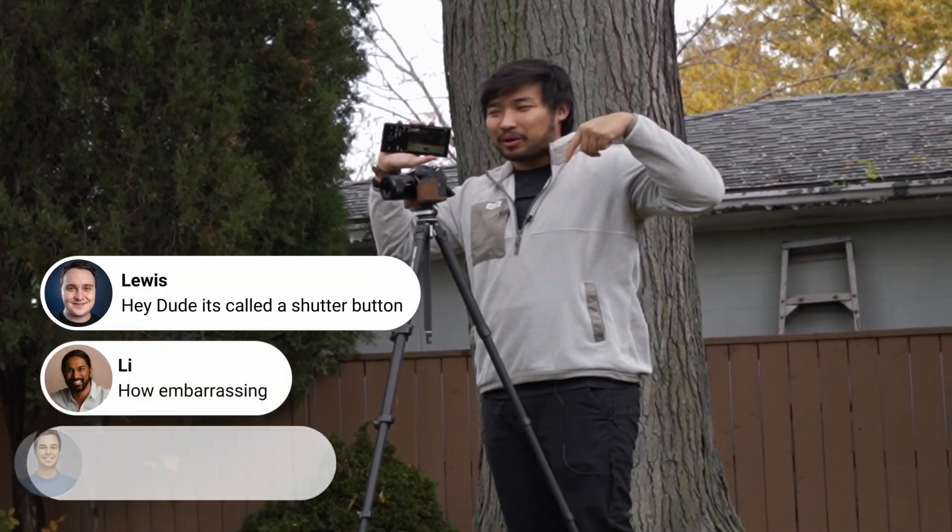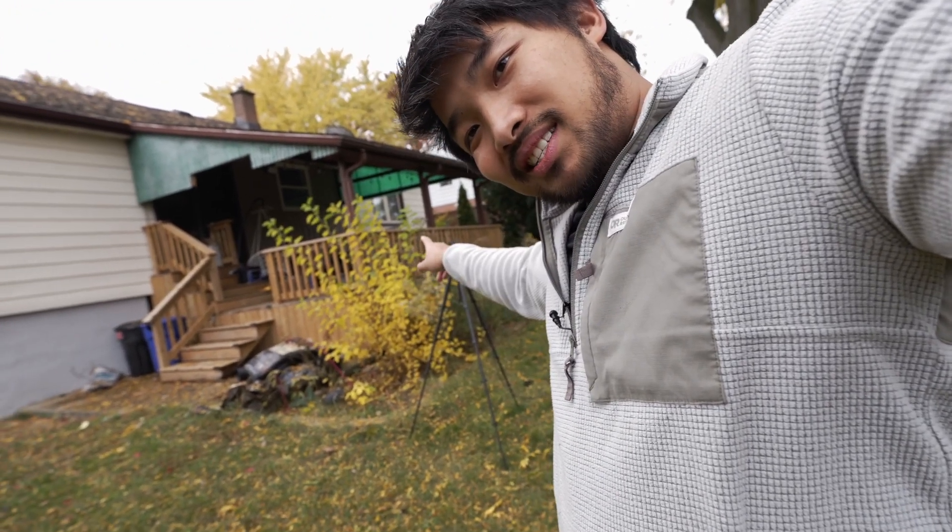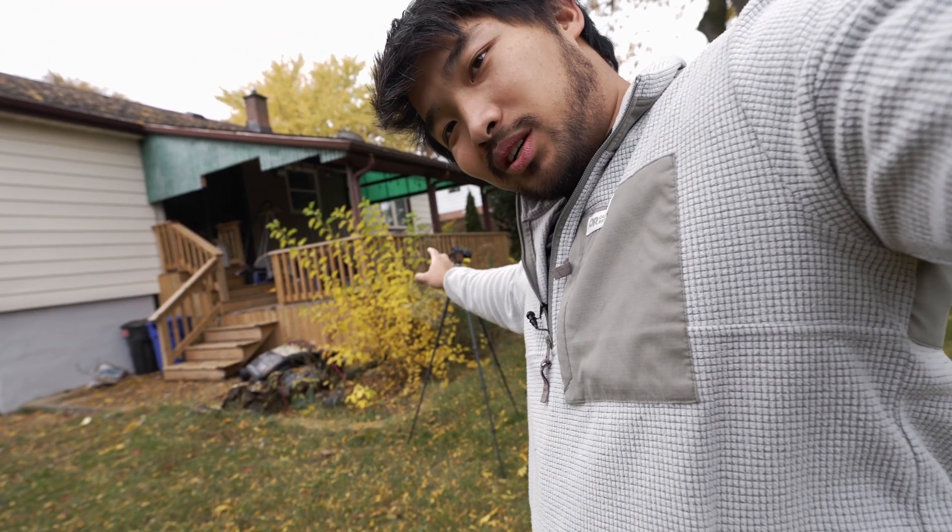Let's get these sample photos. We're out here in my backyard. I'm going to set up a tripod and shoot a couple of different angles to see where this effect will work and where it won't. I'm setting up the remote control app on my phone so I don't have to keep running back to the camera to press take photo. I'm going to set up near this bush and see how the software works with foreground.